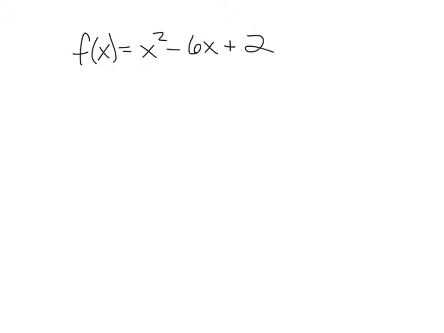Now that's standard form, right? Ax squared plus bx plus c. That doesn't really give you a whole bunch of information, and that's the stuff that we're skipping right now. So if we can manipulate this, we can actually identify what the vertex is, and we're going to do that by basically completing the square.